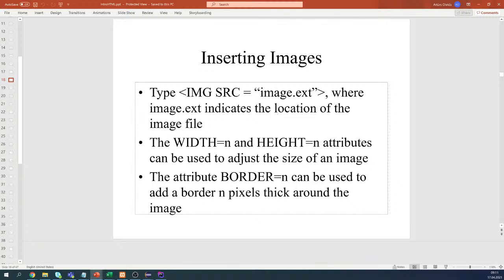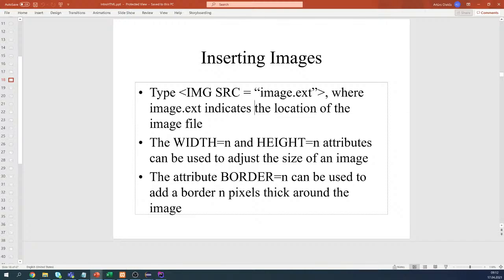Regarding the path, it should be provided from the perspective of the current folder from which the file is opened.